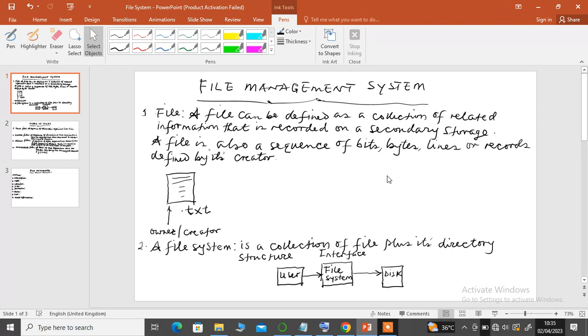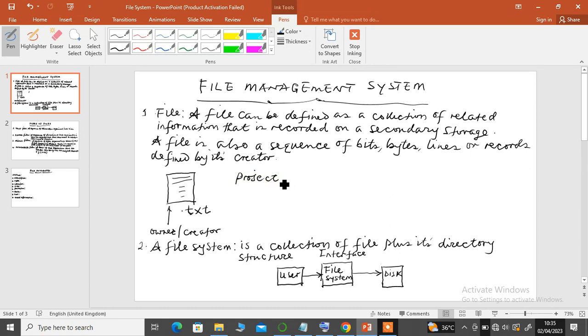And usually, just as I gave an example here, this is an example of a text file. Usually a file has a name with an extension, separated by a dot. Suppose after writing my final year project you decided to create a file using Microsoft Office Word, and you decided to store the file with the name project.